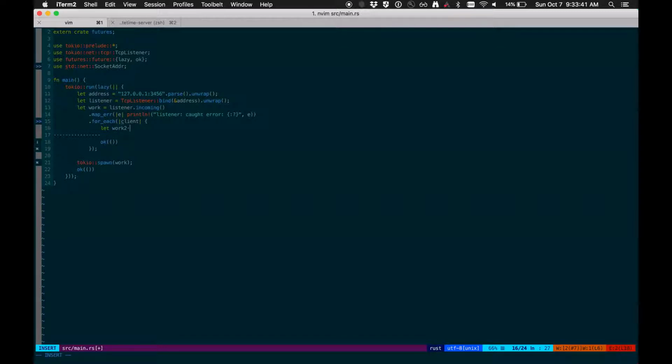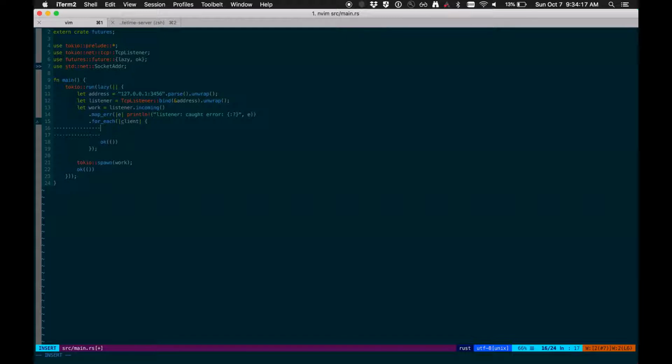So let's call this work 2. Actually, we're not going to do that yet because we've got to do some other stuff. We talked about the fact that our clients are going to be able to send commands to get the time and to also change their time offset or time zone, like how many hours before or behind they are from a certain point. We'll just use UTC as the default one because why not? So we need to set up a little bit of that machinery.